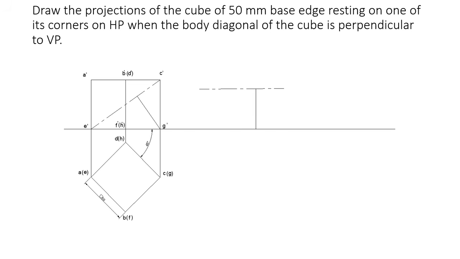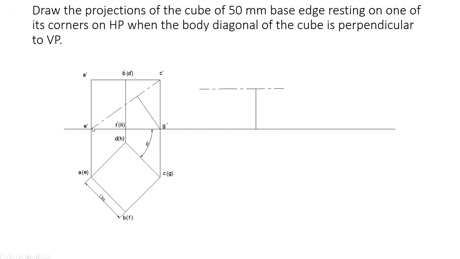Now we want to copy this cube here in such a way that this body diagonal is parallel like this. First you mark a point here, and this length from here to here you mark from here like this. Keep some distance and mark that height. This distance from here to here you mark here, and this length you mark here. Here we are using a chain line to show the diagonal.